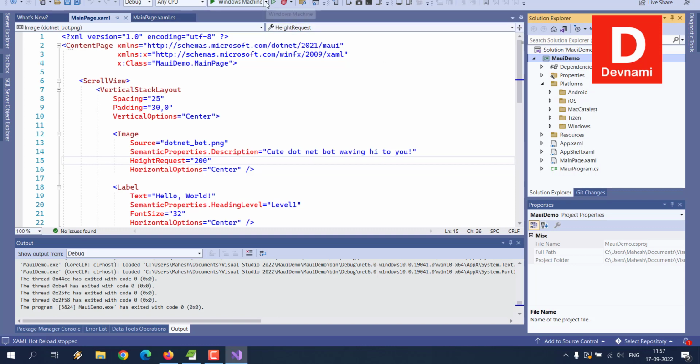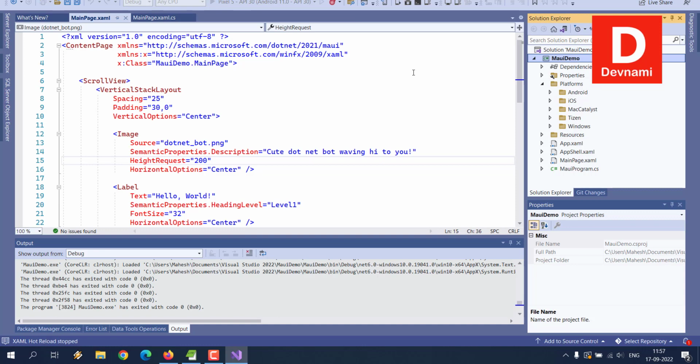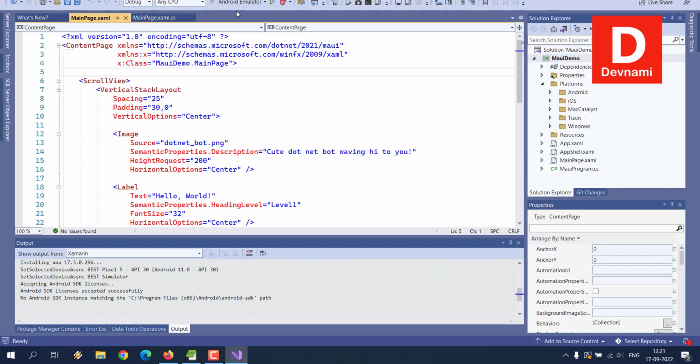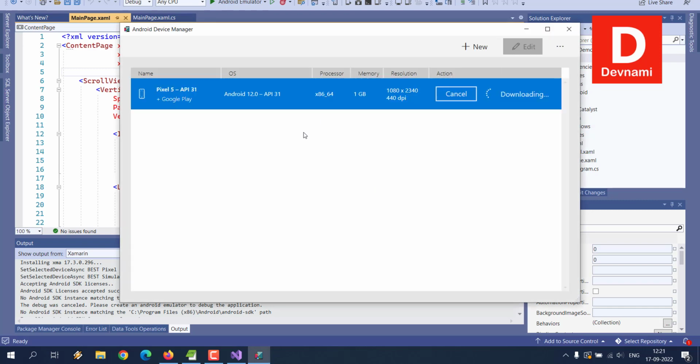So what we'll do is we'll select from this particular Windows machine and then choose Android, right? Say Pixel 5, which is what I have set up, right? Once I select that, it will start running and it will show the progress. Run the Android emulator. It should ask you to open Device Manager, right? Here you will be given option to create Android device, right? See, it says Pixel 5 API 31. Let it download. Do note that you will have to edit few settings because 1 GB RAM won't be enough. So you will have to first download and change those specs, right?